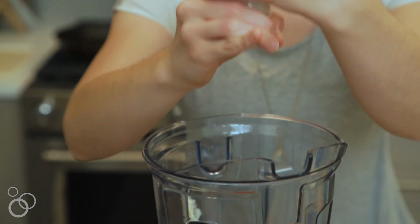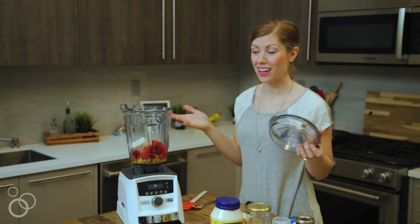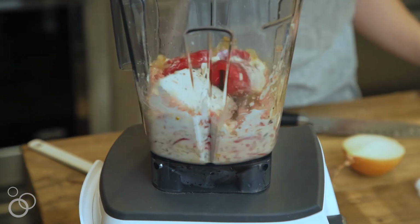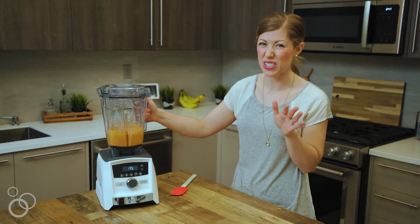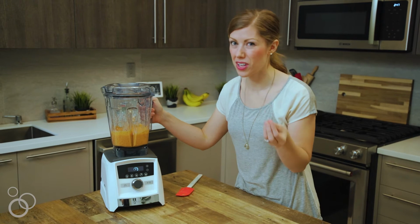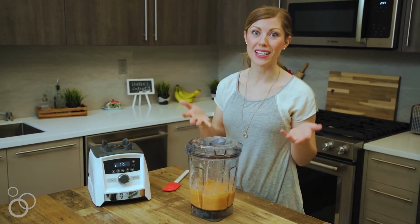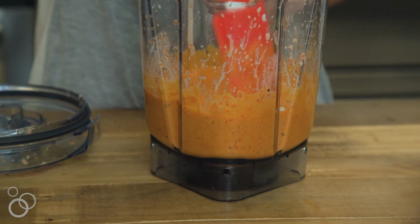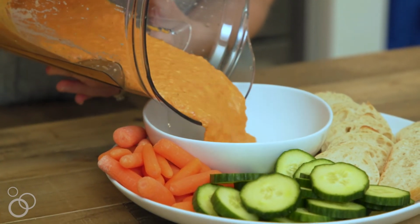Last ingredients, of course, salt and pepper. Last part of this recipe is to blend. Away we go. Okay, so the dip I think is right where I want it. Not too smooth, but not too chunky. And we can pour it into our dish. We're ready to serve. I'm just gonna stir it up to make sure there aren't any big chunks. And then we can pour it into our bowl.